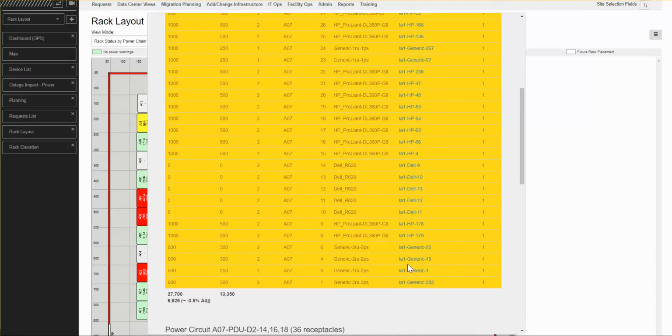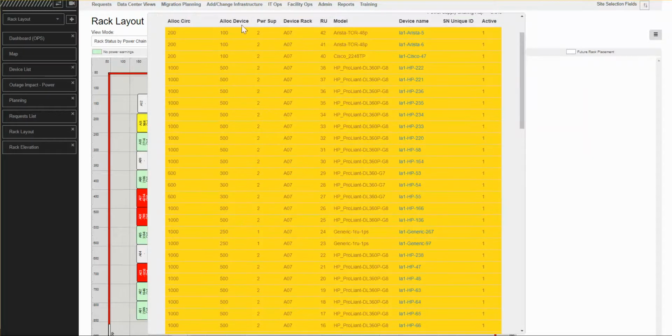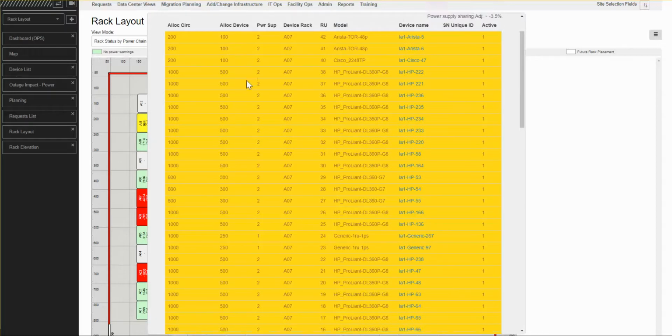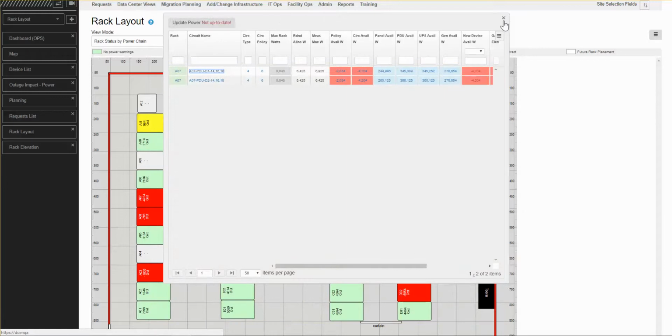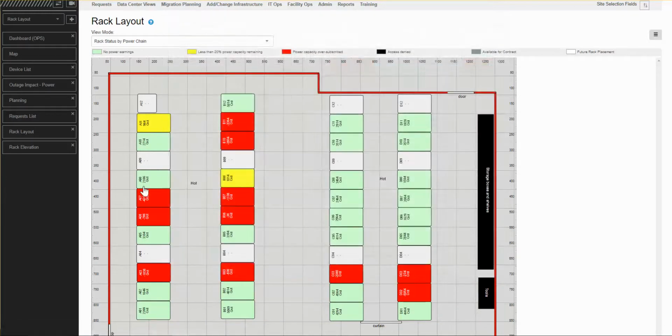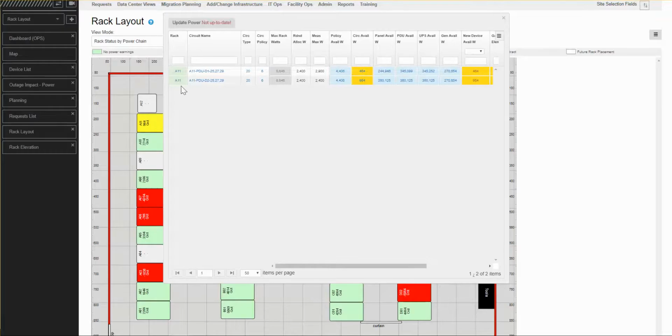At any rate, I can see exactly which devices I have by name, what their make and model is, what their rack unit location is in the rack, how many power supplies they have, how much power is allocated for that device, and thus I can better understand now how it is that this rack got oversubscribed. I can click on any rack in the data center and see the same information.